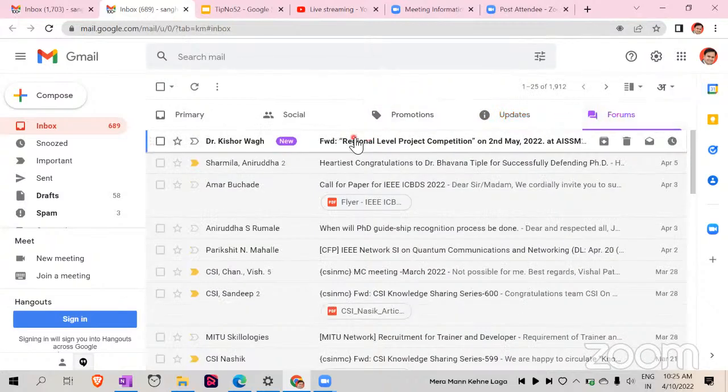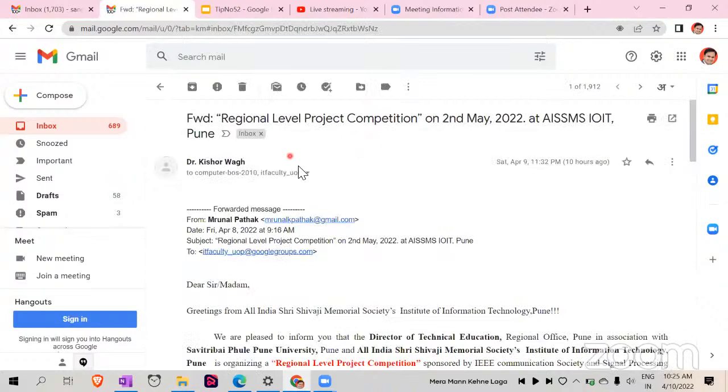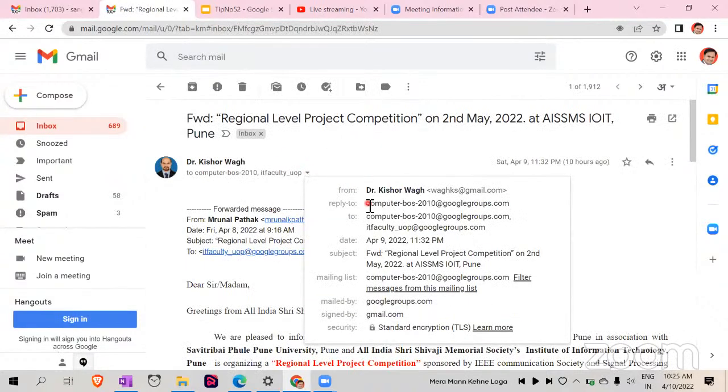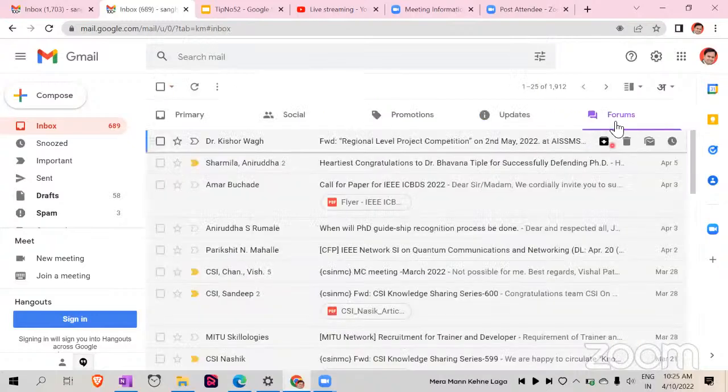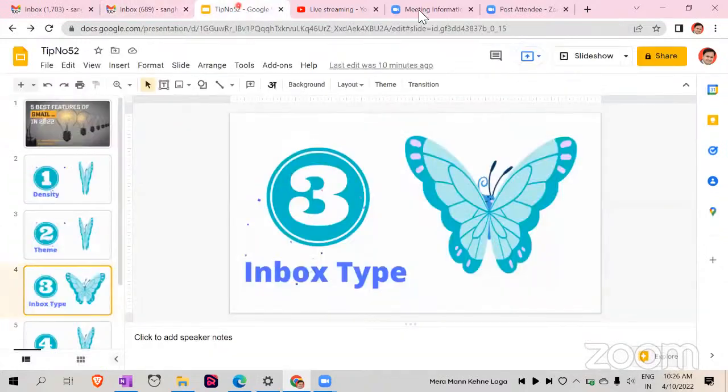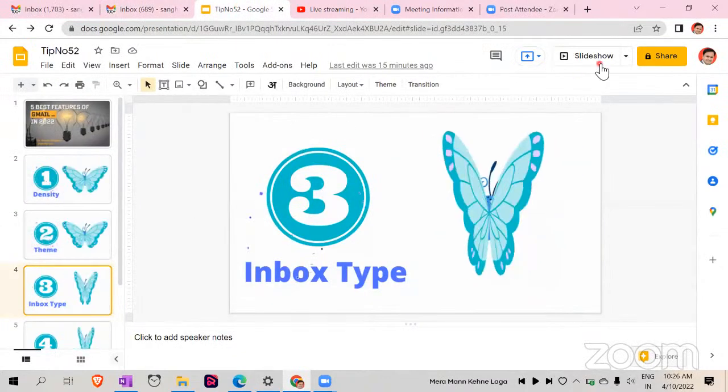You can see here many messages coming in; this is one of the forums of our SPPU group. So all the messages sent here are coming into this particular group. This way, all the messages on the forum are normally not coming directly to you, but are sent to a particular group. That's the beauty of this particular tip. I hope you must be enjoying this tip. And that was tip number 3.